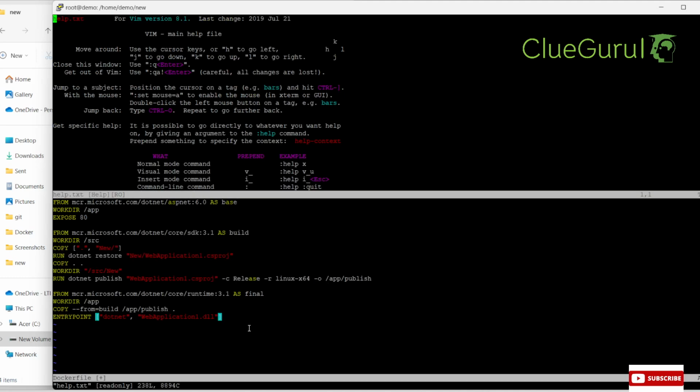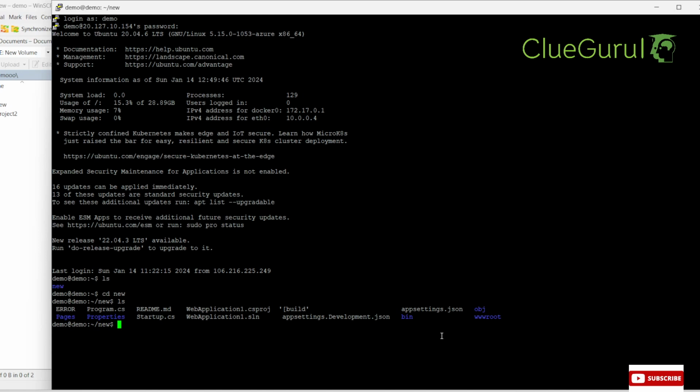So let me save this. Okay, I just pressed something. Sorry, I just lost the connectivity to this session for my remote connectivity. So let me create a Docker file again using the vi command, vi dockerfile. This would be the name of my Docker file. This is important. The name of the Docker file should be dockerfile only, and it should be inside the same directory where our project file is.